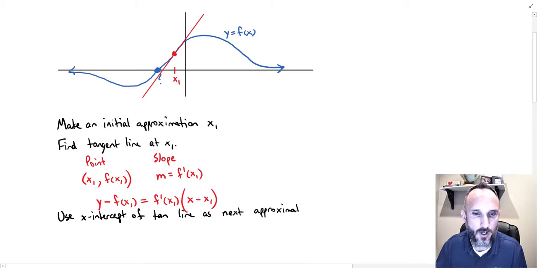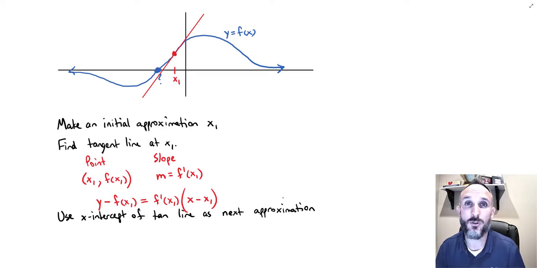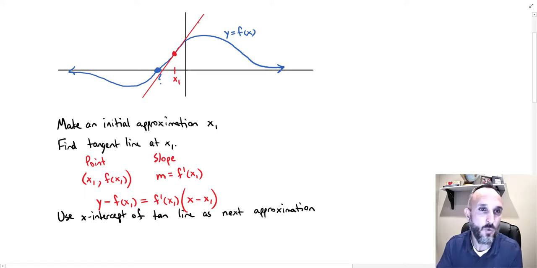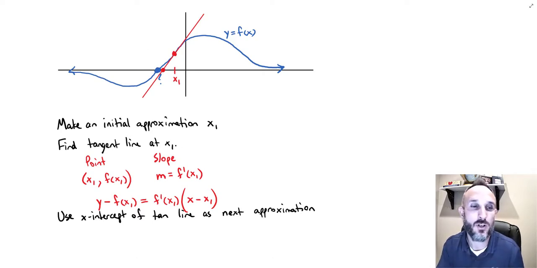as your next approximation. So when we try to approximate an x-intercept, we're looking at a sequence of approximations, hopefully getting closer to the actual x-intercept. So you can see when you look at x sub 1's tangent line, it hits the x-axis right there. And we need to know what that x-intercept is, and that's going to be our x sub 2, our second approximation.